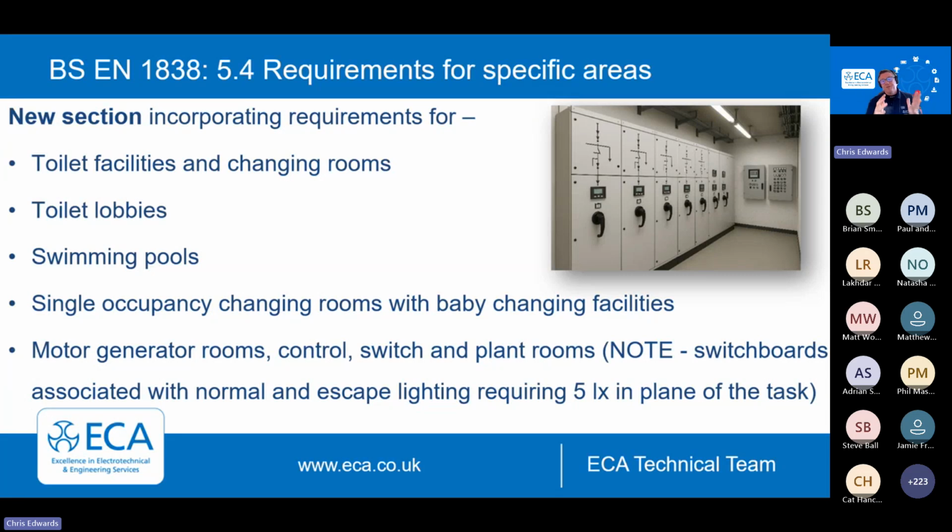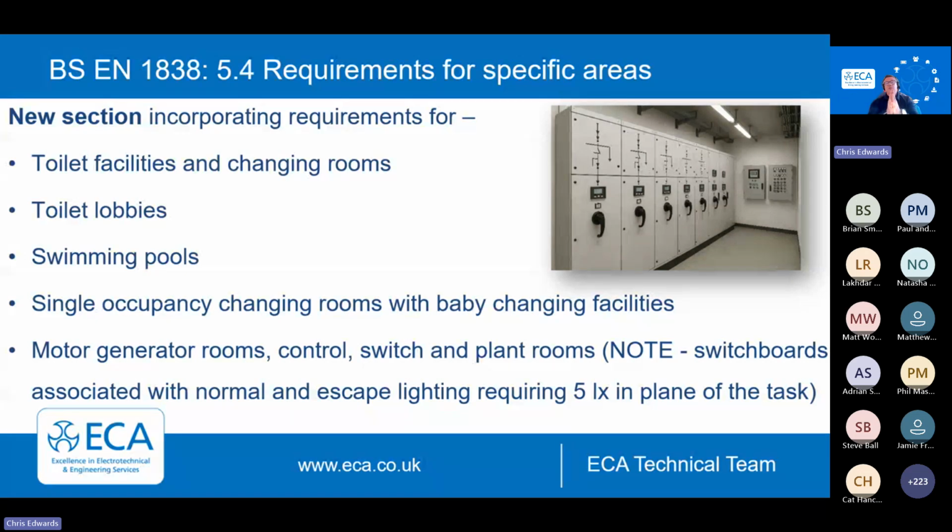For the first time, we're seeing switchboards mentioned as a specific area requiring emergency lighting. Now, it is switchboards. There are 2 caveats to this. Switchboards only in motor generator rooms, control rooms, switch rooms, or plant rooms, and only those switchboards associated with normal or escape lighting meet this requirement. It's not to say that you can't encompass others, but that's down to the risk assessment, the person undertaking the risk assessment, as you wish.